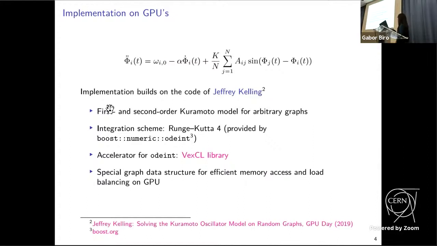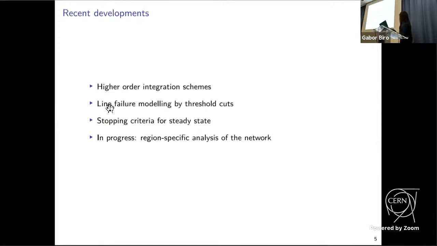And I think the most interesting part of his work was the special memory layout he used to store the network graph for the GPU to efficiently access the data. I won't go into detail today, but you should check out his presentation. It's incredibly interesting. Okay, but in order to use his implementation, we needed to introduce some new functionalities into our system. For example, the most important one of these is the line failure modeling, which I talked about. When the graph desynchronizes, it can.